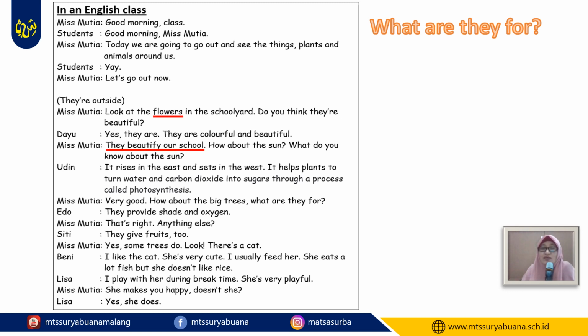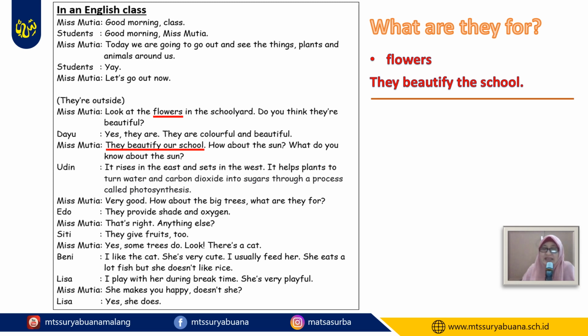First of all, flowers. Look at these sentences. "Look at the flowers in the backyard. Do you think they are beautiful?" "Yes, they are. They are colorful and beautiful. They beautify our school. How about the sun? What do you know about it?" Let's discuss the flowers first. Flowers here, the function is to beautify the school.